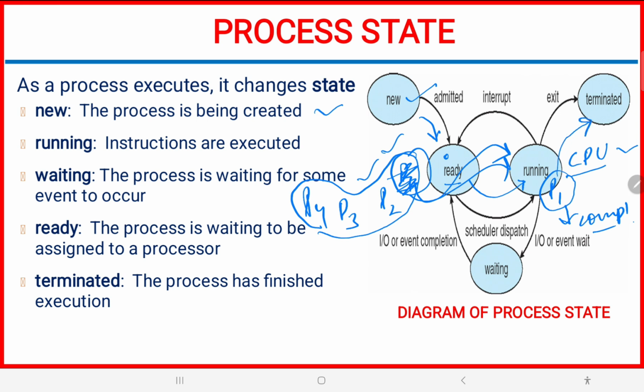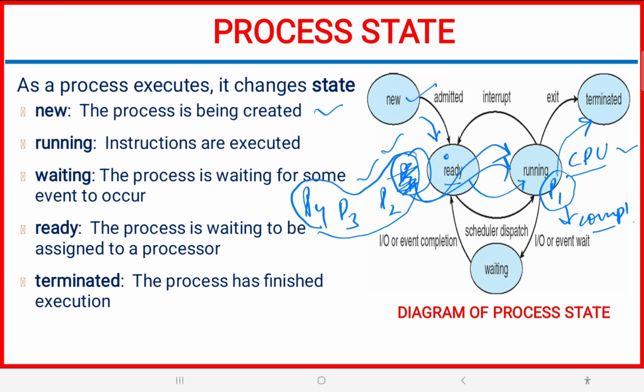That is the last state. Whatever task was given to process P1 for its execution, that task is complete now. So automatically process P1 moves into the termination state and is not part of the system now, because it has done its job. But let's suppose another scenario: in case P1's execution is not over, but it needs access to some input or output activity.